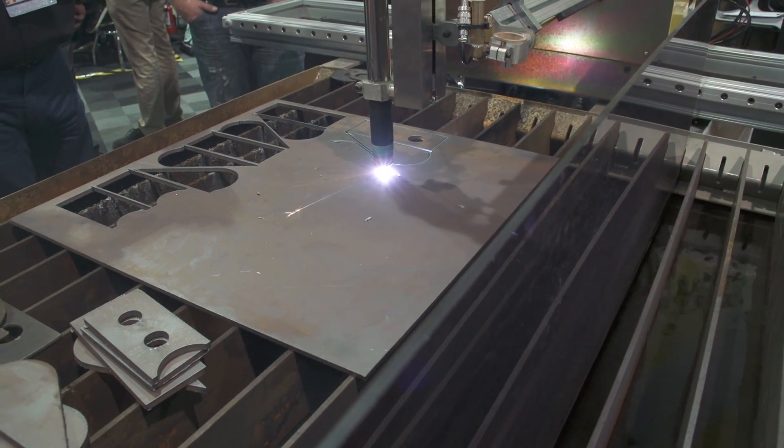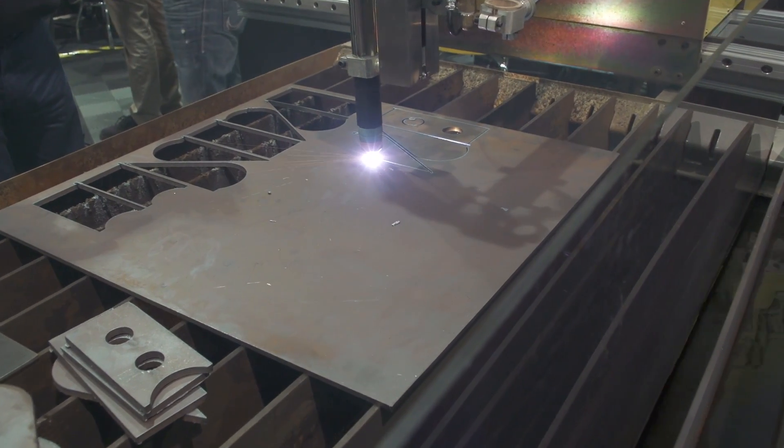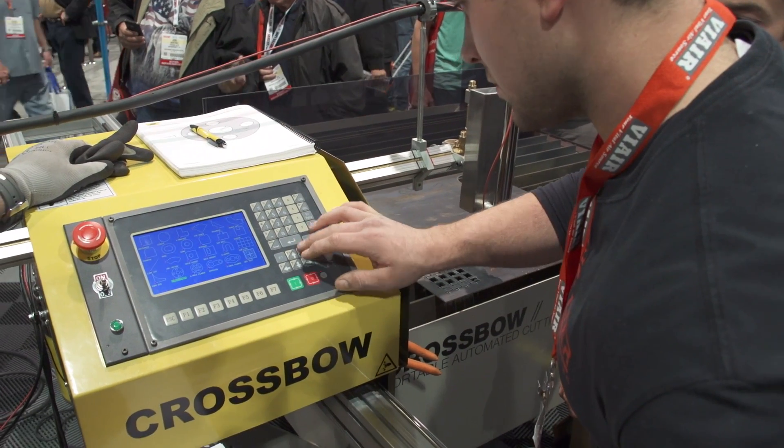This table's really nice with the water. The key to good, clean plasma cutting in a smaller shop is the water — it catches all the smoke and the sparks. Just be careful you don't drop your parts in it, because that's always fun fishing them out. But once you get the hang of it, the slots are nice and close, and we can cut whatever we need in there. We can change things on the fly with this machine without even touching the computer — we can scale up or scale down.